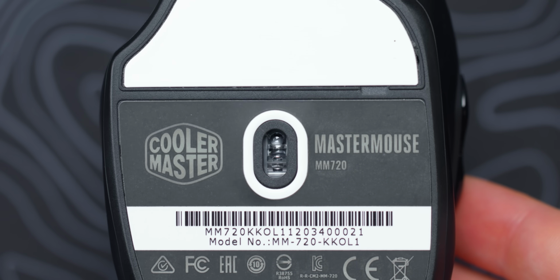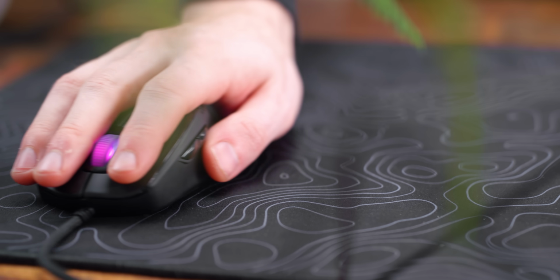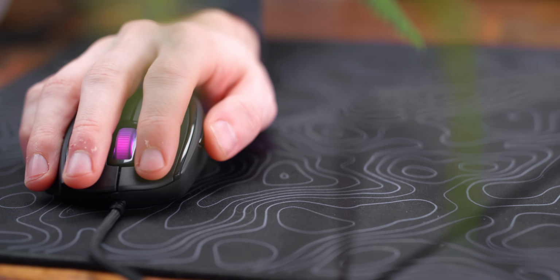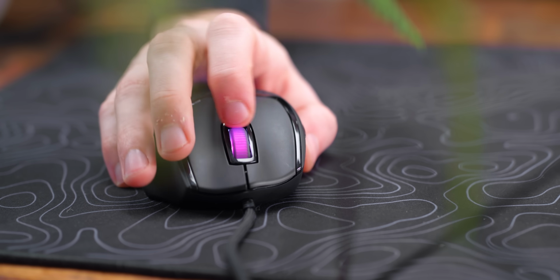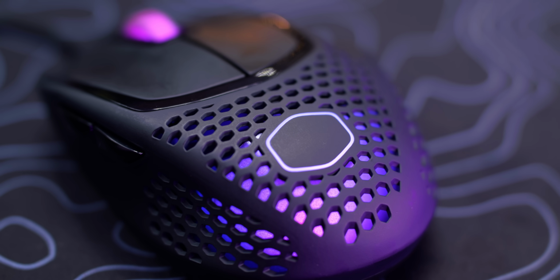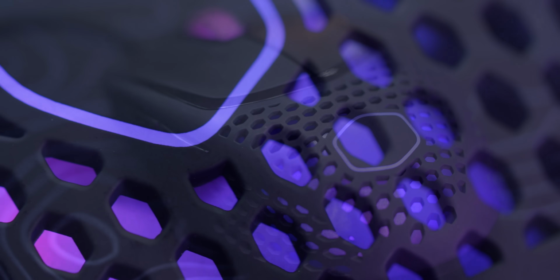It has a 16,000 DPI sensor, a super lightweight Ultraweave cable, uses 95% PTFE feet, and some RGB lighting inside, but it also uses optical switches, which for this price point I think is just really, really impressive. I personally really like the mouse. So if you can try it out and get used to the shape, I think you're going to be very, very shocked at how comfortable and how good it is.